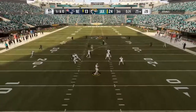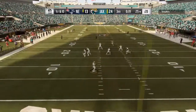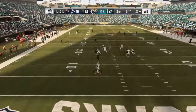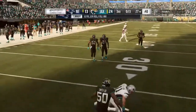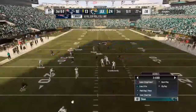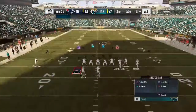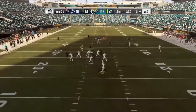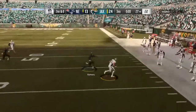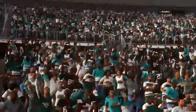Throwing on first down is Brady. To the left side and complete for Julian Edelman. And they'll bring him down at the 27-yard line. Give him a couple on the catch. It's 2nd and 8. When you see zone defense and you know you've got a drag route on as your primary call, you got to be really careful as a passer about how far you let your guy go because he might wander into some tough coverage. And they'll get it up just short of the 45 at the 44.